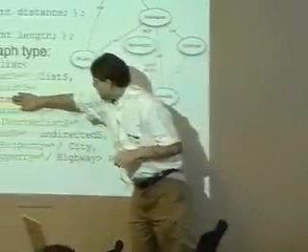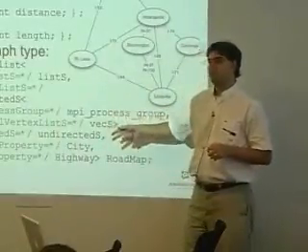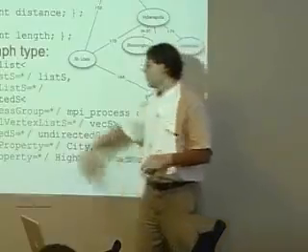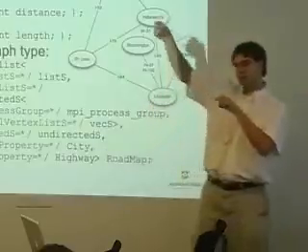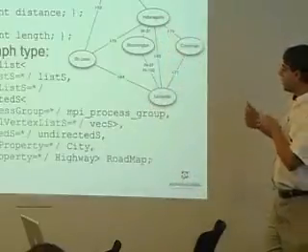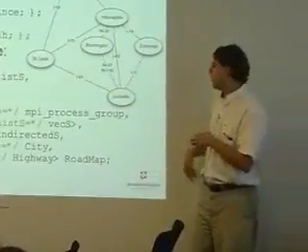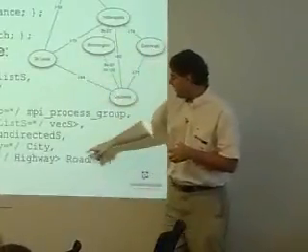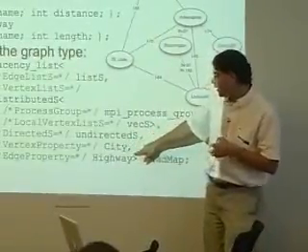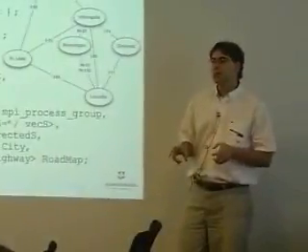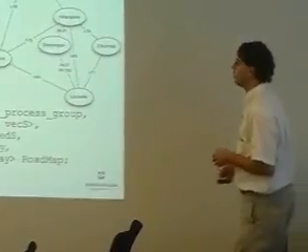Had we left off distributed S and MPI process group and just used vec-S, well, that would say store all the vertices in a vector. So that would be a local graph. This is where the distribution enters. And we say, well, how are our edges? Are they directed edges? Are they directed edges with backlinks? In this case, we're going to use undirected edges, so there's no directedness to them at all. It'll be stored in both places. And then we add our domain-specific information saying that with each vertex, there is a city, and with each edge, there is a highway structure. And these are going to be stored along with the vertices wherever they are in the actual program.